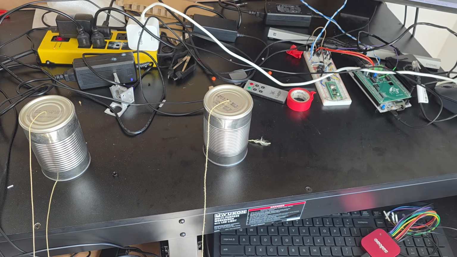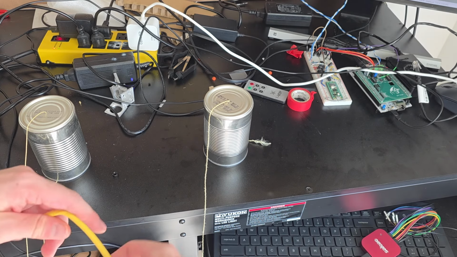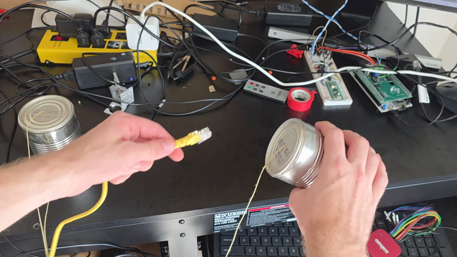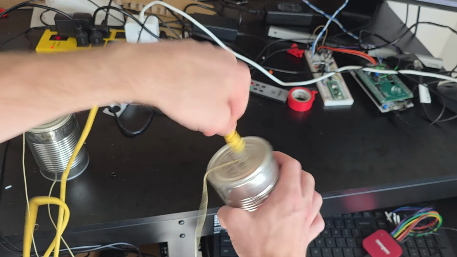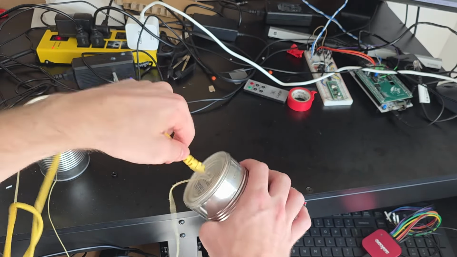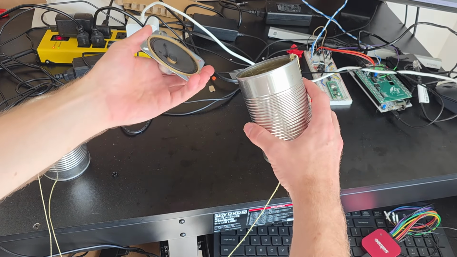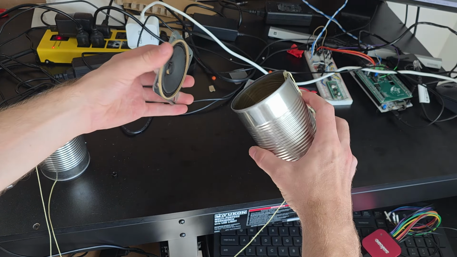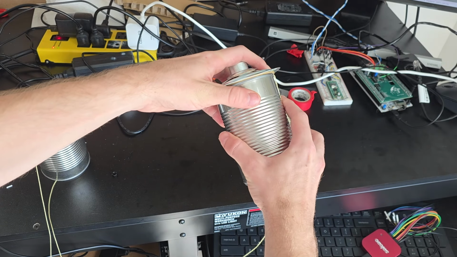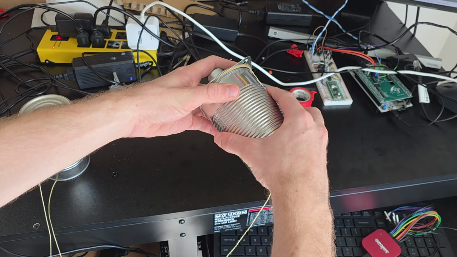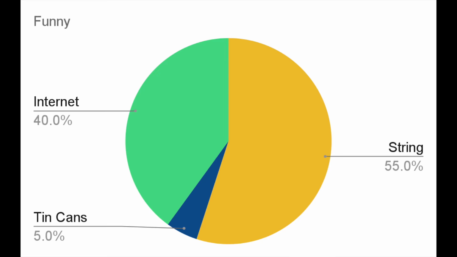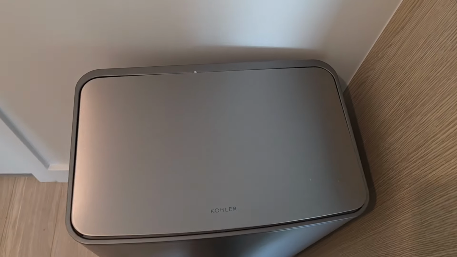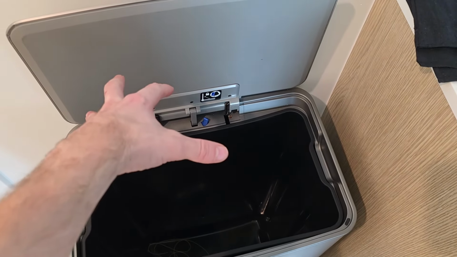Now, in order to get the sound into and out of the string, we could use tin cans as shown before, but tin cans have a major drawback. You can't plug wires into a tin can. You could certainly fit a speaker onto one, but then you're going through 2 conversions, voltage to airborne sound to string-borne sound, and the same thing applies when you stick a microphone into the can on the other side. Fortunately, I decided that the funny part of this project was the string and not the tin cans, so I ditched the cans for something better.